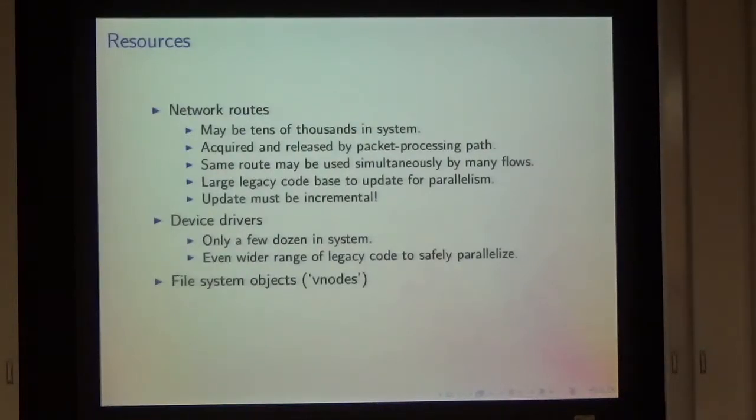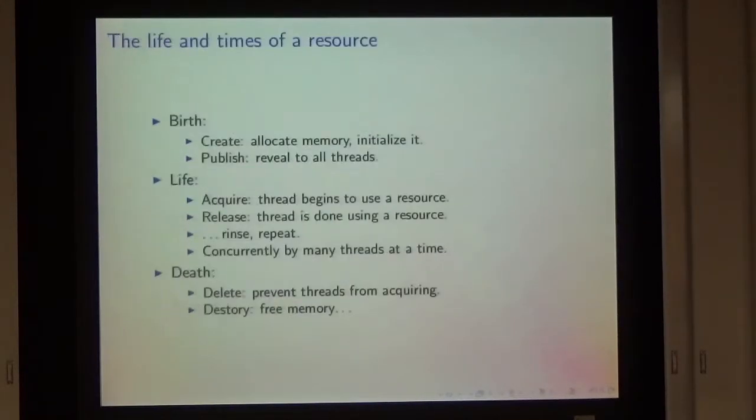Another kind of resource is file system objects, specifically the kernel representation of cached files called vnodes. I won't address file system objects all that much in this talk because the system that we have is not terribly interesting, but the main focus will be network routes and device drivers as sort of two extreme examples. Network routes having maybe tens of thousands of them, and device drivers only a few dozen, with slightly different requirements on the APIs. Another kind is user credential sets, which might be copied for the process, and so on. So a resource in the kernel will come in a few different stages.